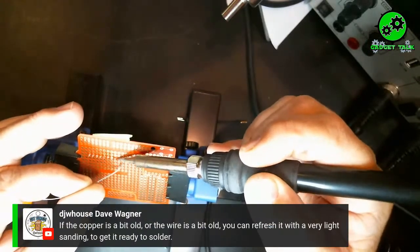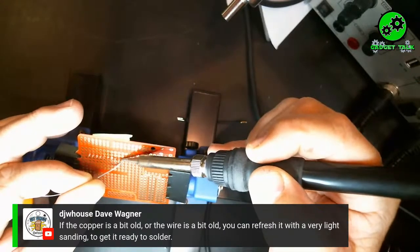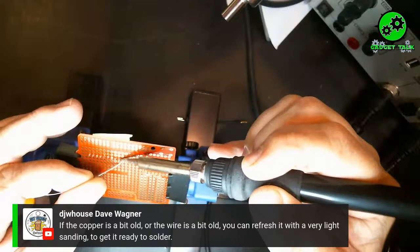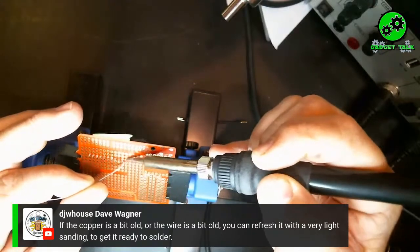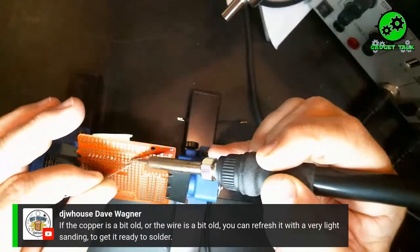So DJW House was saying if the copper is a bit old or the wire is a bit old, you can refresh it with a very light sanding to get it ready for solder. So there's another little tip.